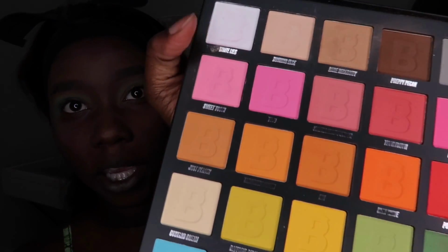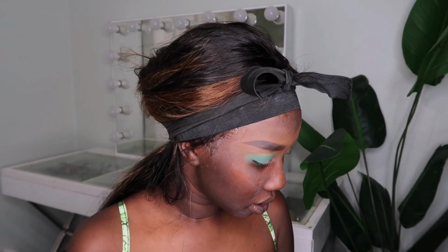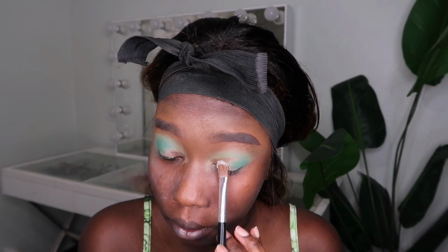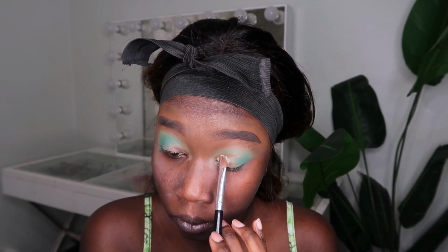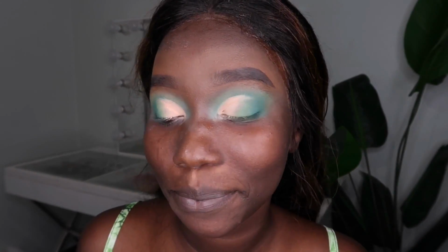So now going in with White Lies, I'm going to use a flat brush and apply that on my lid. Actually, that's a bit too white. I think I want to tone it down a bit. Yeah. So what are we saying about this eyeshadow look? Personally, I think it's a mad cute, but we shall move on.